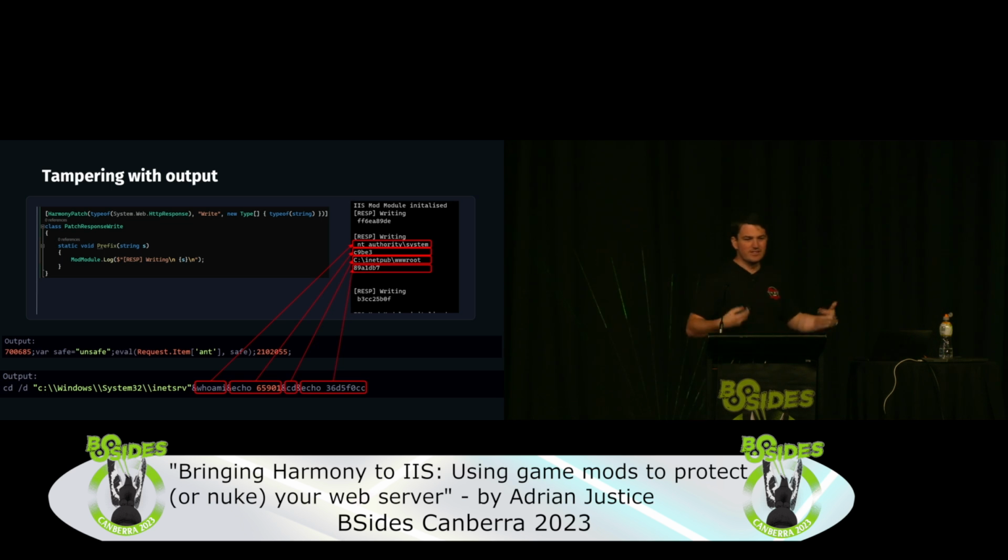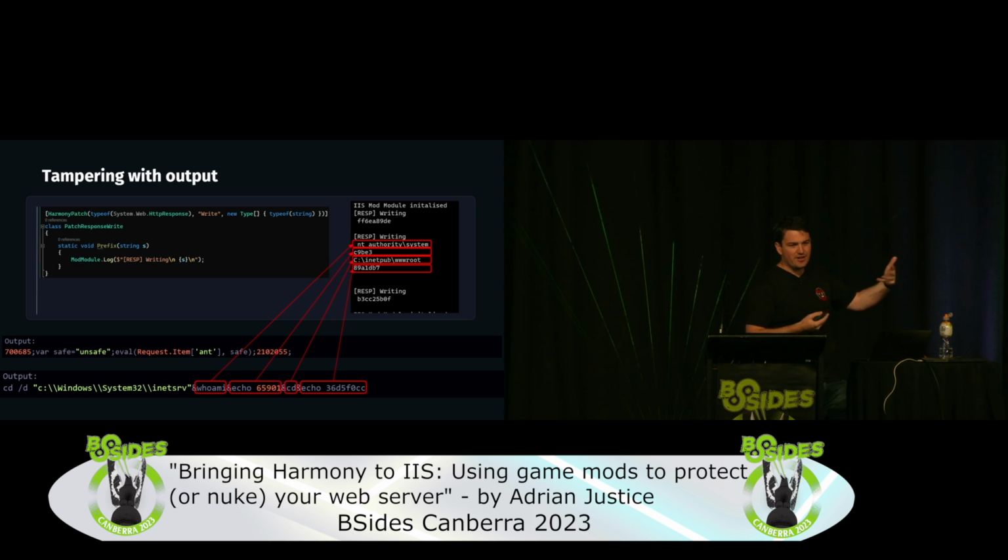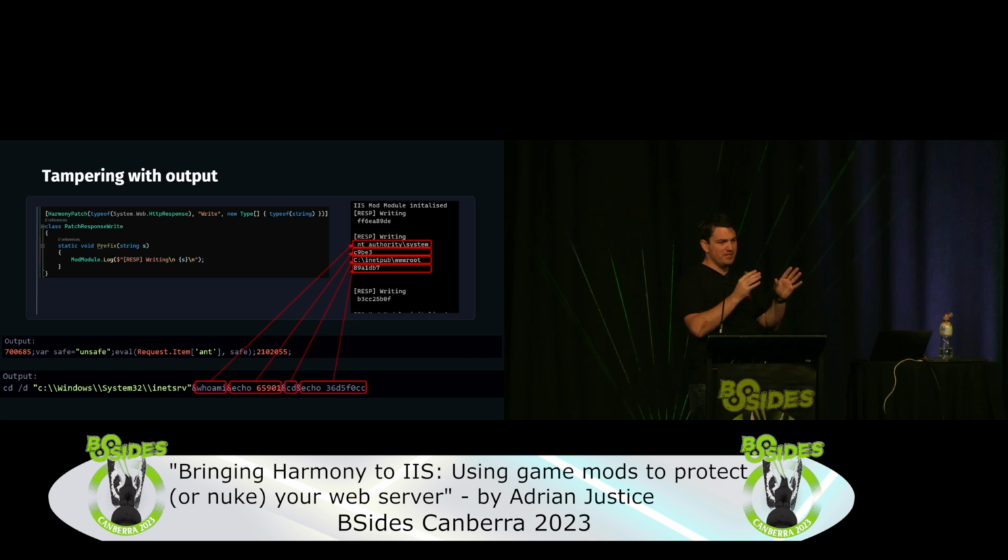So the random numbers are the same thing again. They're a delimiter that's been put in. This time they have to use echo because they're running it in the context of CMD, not that eval command. But it's ultimately to delimit the output of cd. On Windows, cd doesn't change directory if you don't pass any parameters like it does on Linux. It just prints out the current directory.